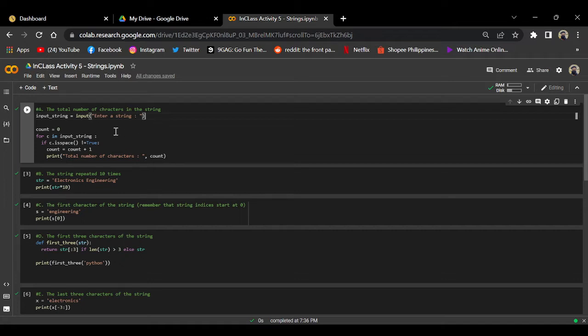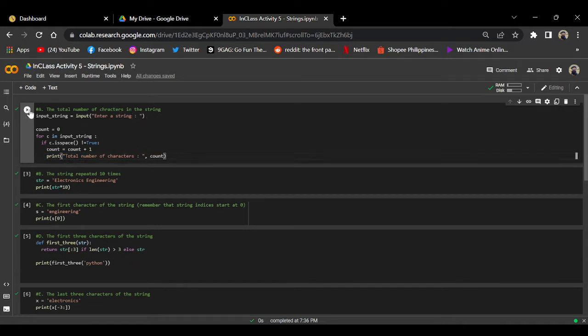Count equals 0, for c in input string, if c.isspace is not equal to true, count plus 1. So it will count the number of total characters in a given string by the user.